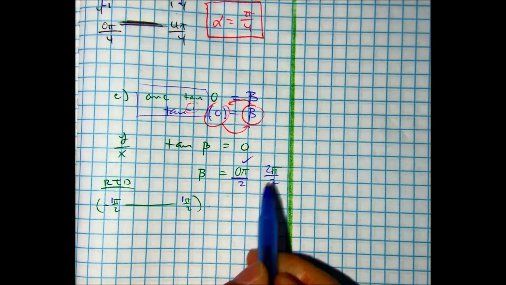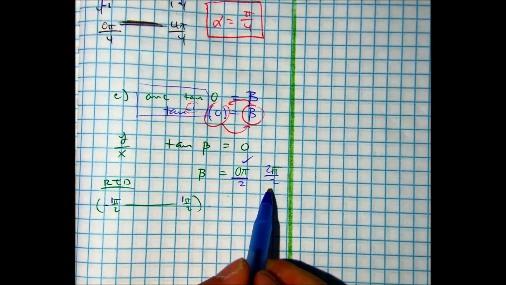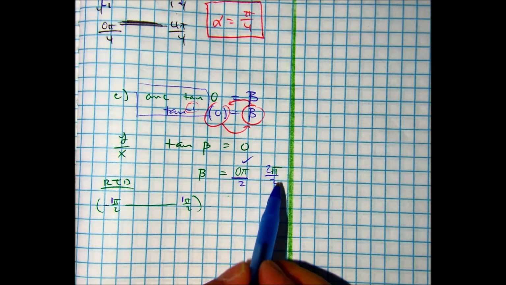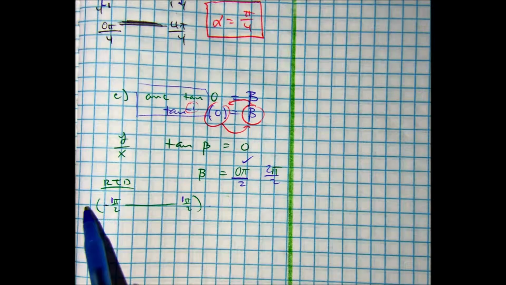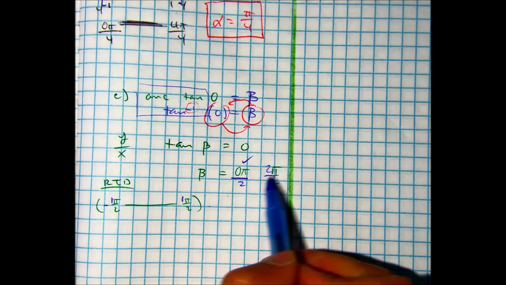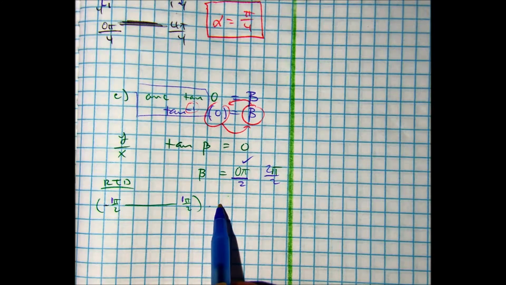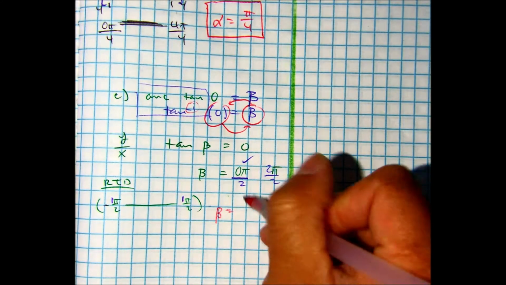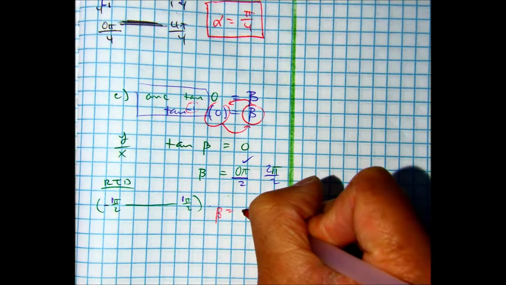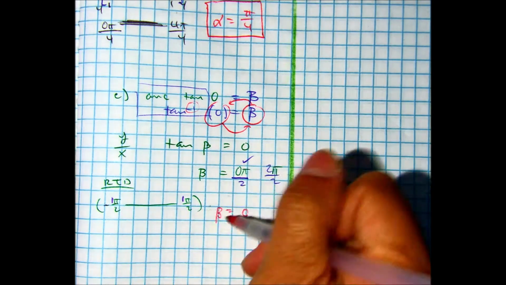Okay, if I subtract a full rotation from this. Now pay attention. That's 4 pi over 2. 2 minus 4 is? -2. Too much. If I add 4 pi over 2, 6. Does that meet it? No. So your answer is going to be just 0. At 0 radians. Or you can also say 0 degrees.